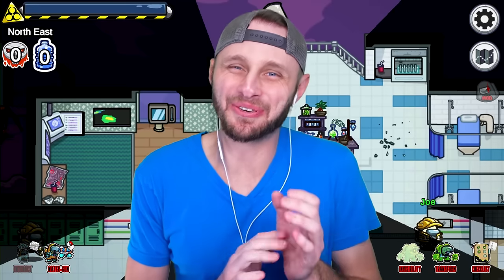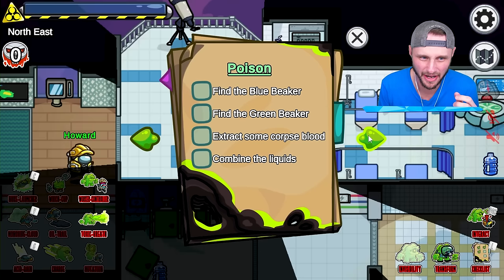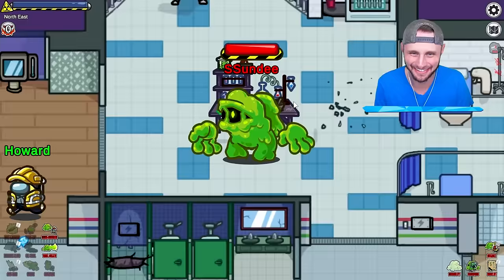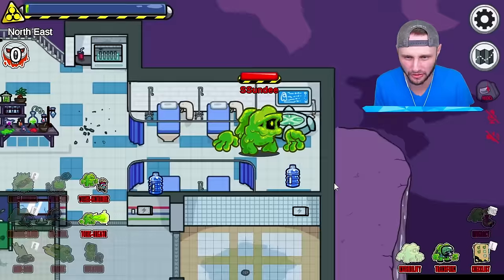Today, apparently, I'm toxic. I don't know what to expect, but look, we're in the back rooms. So how this mod works, right? I am this toxic monster. I have these quests to do. Like, what is it? Monoxide? No, poison. Yeah, look at this. Find the blue beaker. Find the green beaker. And look at me, dude. Oh, I look gross! And I have a health bar. As the crewmates fill up their little water bottles with these water thingies, they can shoot water at me and turn around and kill my toxicity.